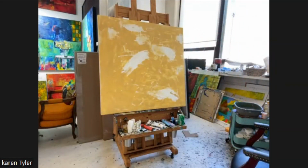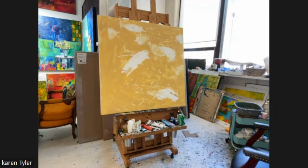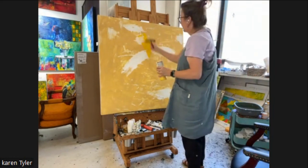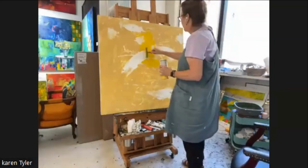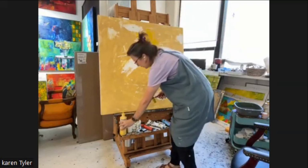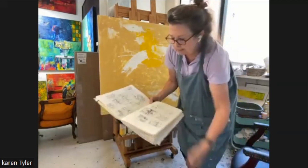I made a few mistakes when I was buying gesso and it was the wrong kind. It just didn't achieve the effect that I wanted. So trial and error. I found the Ultrek professional gesso. I used heavy molding paste and I didn't feel like the paint adhered as well to the heavy molding paste. So gesso is my favorite. Okay, so I'm gonna put this aside because I can't do anything with it for quite some time.